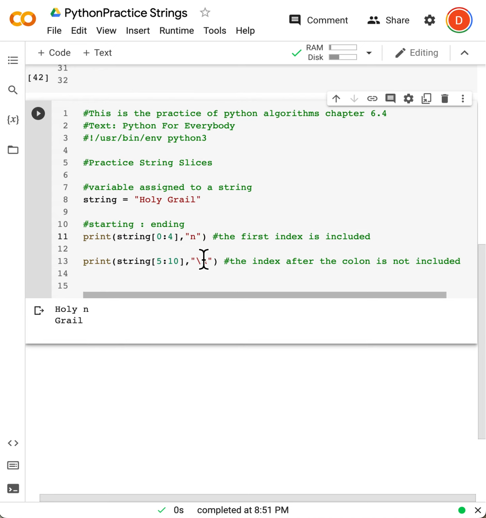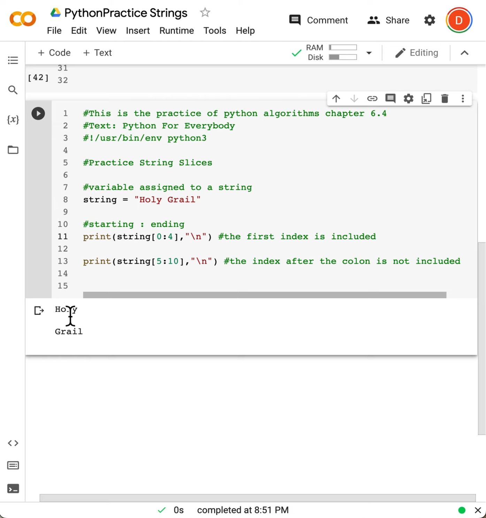Now, cool, you found a way to add an N, but right now, I just want it to be nice and neat, and I want spaces between what I print so I can clearly see my slices. And what I've sliced so far is I've sliced out the first word from the long string, knowing it has a starting and an ending. I know that the first index is included, and the index after the colon is not. So 0, 1, 2, 3. I went to 4. Boom. And there it is. So I took the next word out.